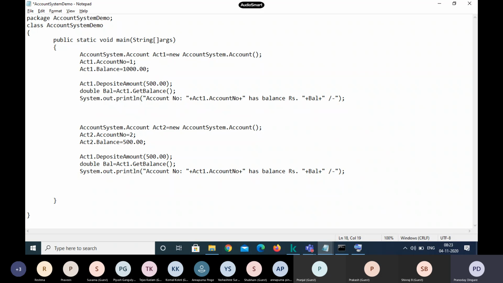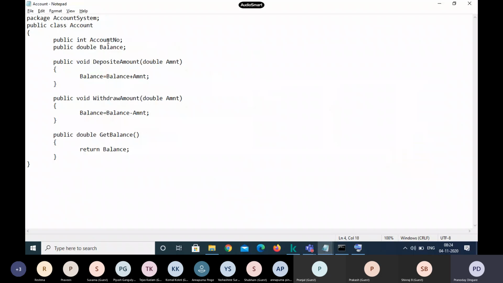500 rupees he wants to keep, right? Then he wants to deposit 500 more in ACT2. Now whenever you want the variables for that object to be worked on inside the method, you should be sending that object's reference. Now ACT2's reference should go in so that his copy, because account number and balance, once this object is created, there are going to be two different copies created, account number and balance. Two different copies are going to get created for the ACT2.